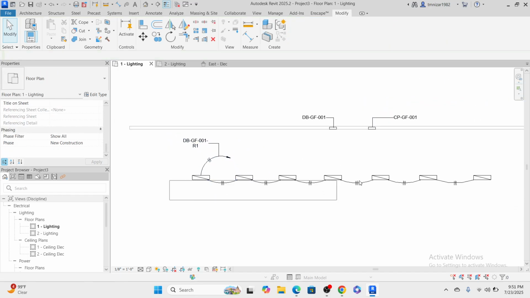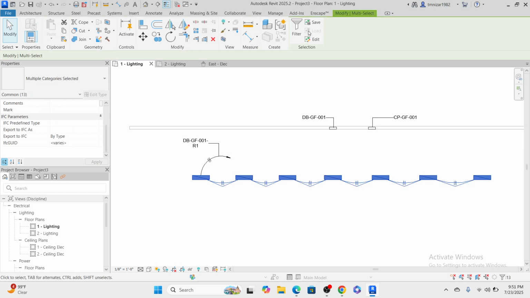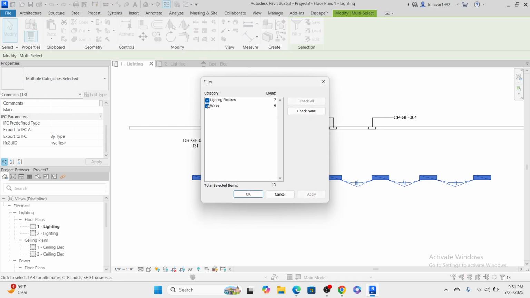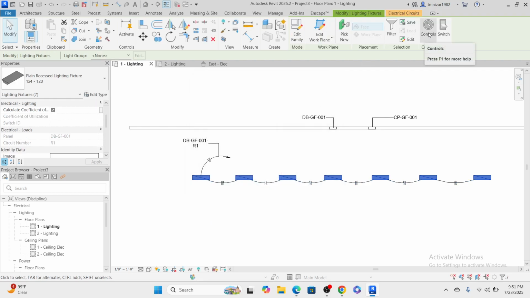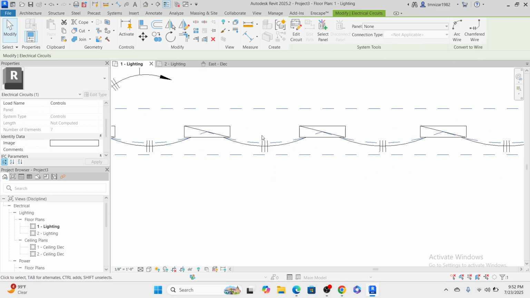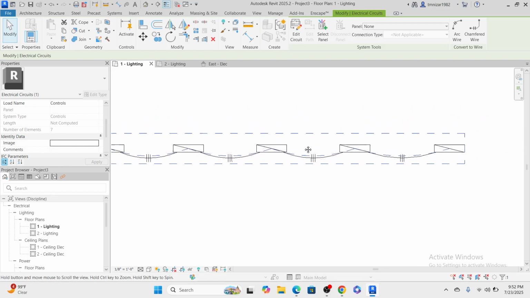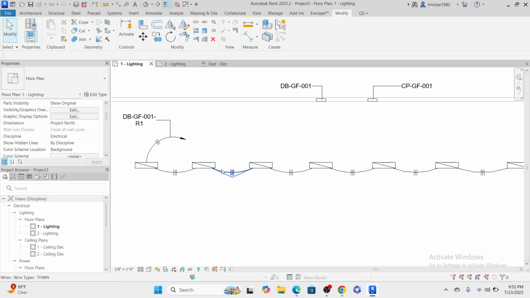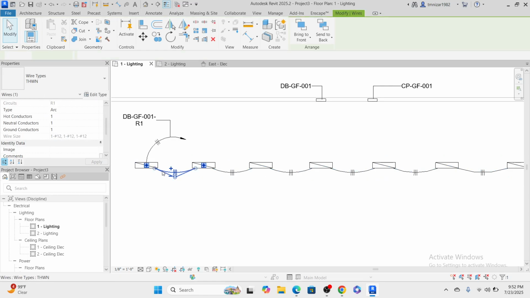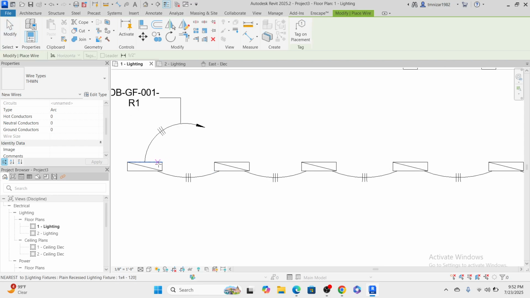So if you select again, if you go to filter, if you remove the wire, you will see the control exists. So when you click this one, you see another wire running. So it is already actually an available wire, so it will not draw a wire. So let's draw by manual CS. So I remember I put it here. Okay.